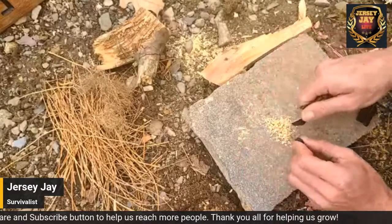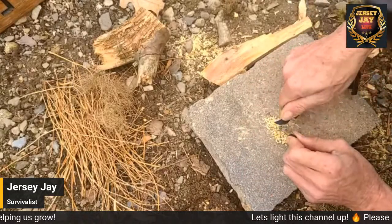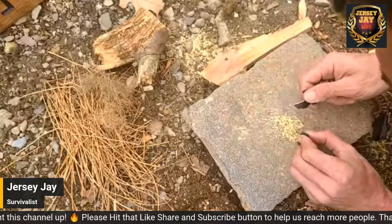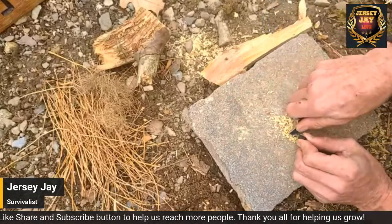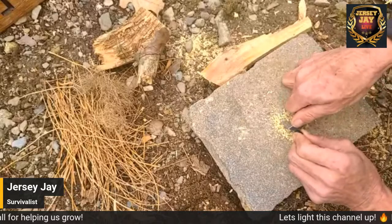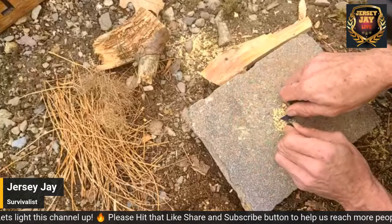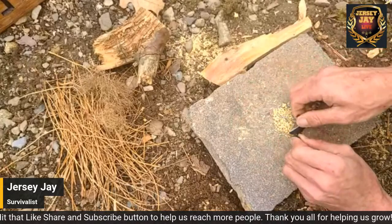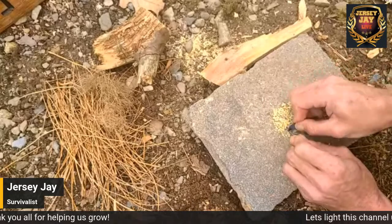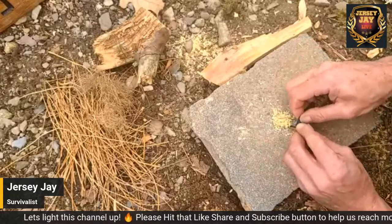Get in there. I'm getting a little spark now. Man, hold on. It's hard with this little guy. I probably could do better with the longer blade. I'm starting to get a better spark here. Hold on. Oh, we'll get her. Too stubborn to give up.